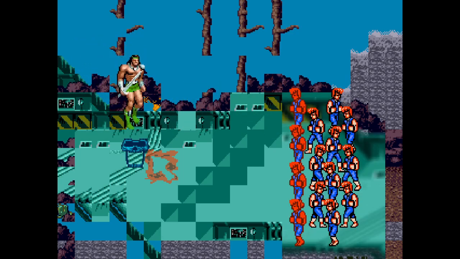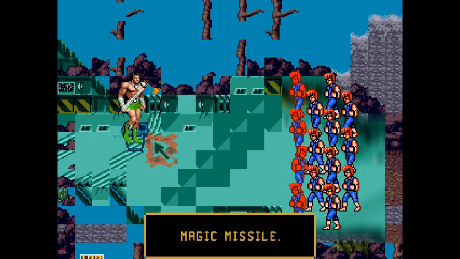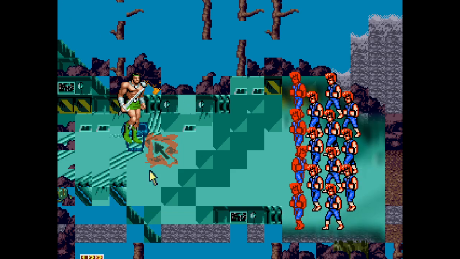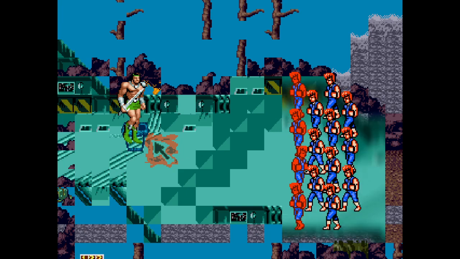I'll try attacking the arrow. Or clicking it. No, I don't have a visible cursor. Oh, I do! Aha! Magic missile. My cursor is a magic missile. That's what the arrow meant. It's a cursor. But it's not doing anything yet.